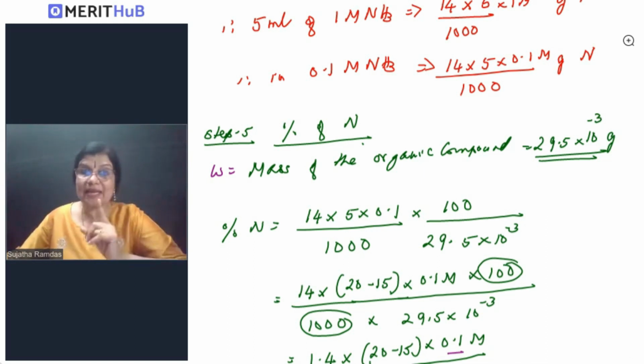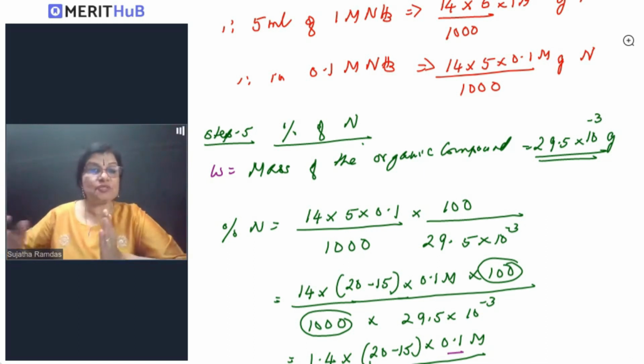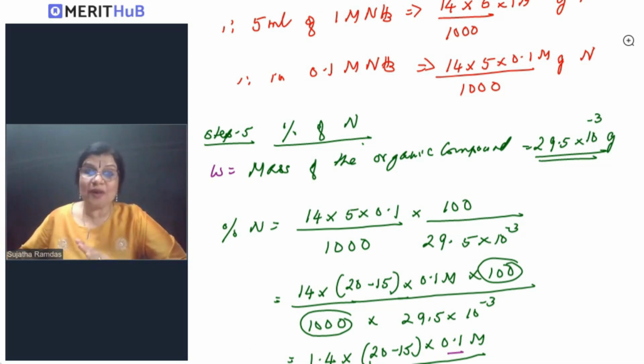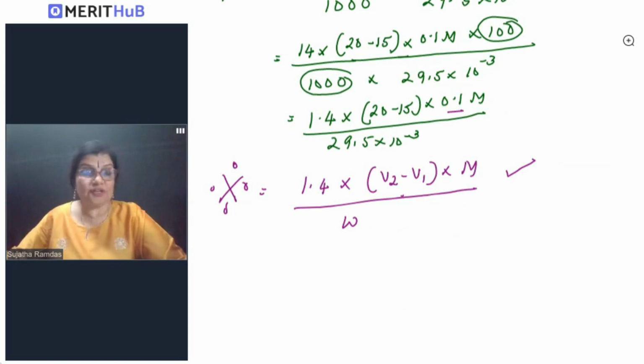I've told you in the beginning why there is a difference if you use sulfuric acid and if you use hydrochloric acid. So all those points have to be kept in mind. You should not straight away use the formula that you've learned with sulfuric acid and arrive at the final answer. This formula is very important. So we have arrived at the shortcut formula. If you now get a question with hydrochloric acid, you don't have to go through all this. If you've understood the concepts very well, straight away use this formula and arrive at your final answer.